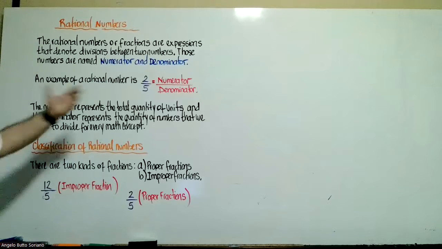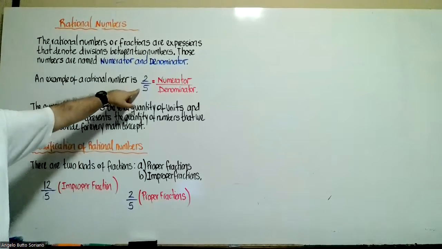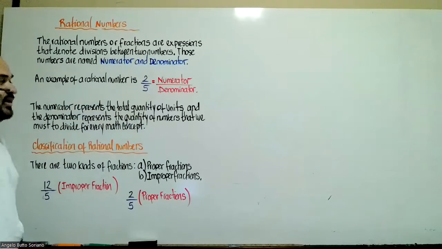As you can read on the whiteboard, we have one single example of a fraction. The fraction is 2 over 5. This represents the upward number, I mean, the first number represents the numerator, and below this horizontal line, we have the denominator. But what is the difference between the numerator and the denominator?